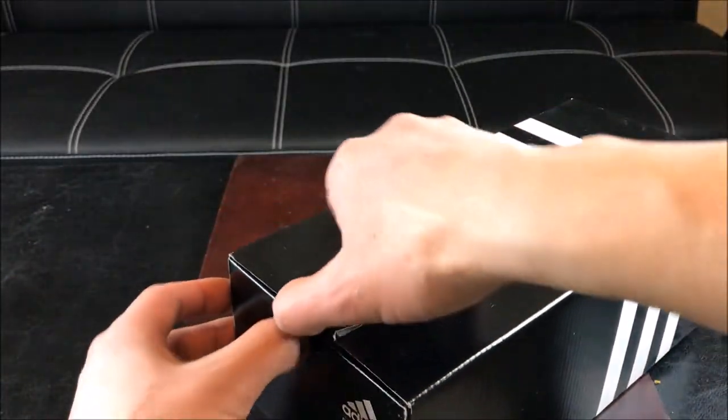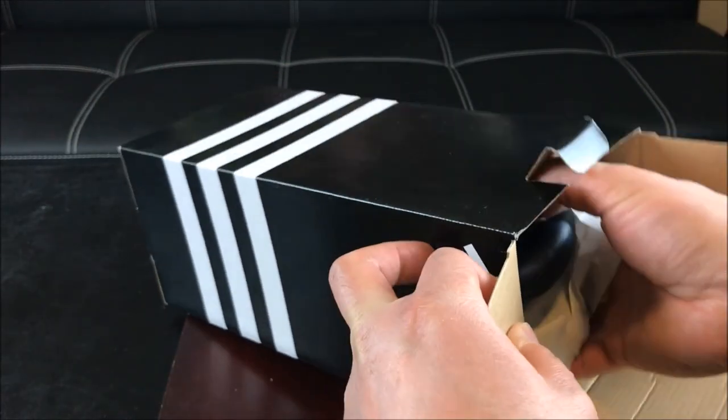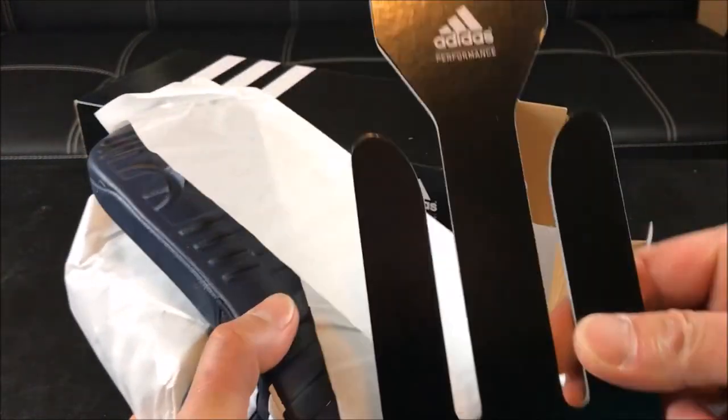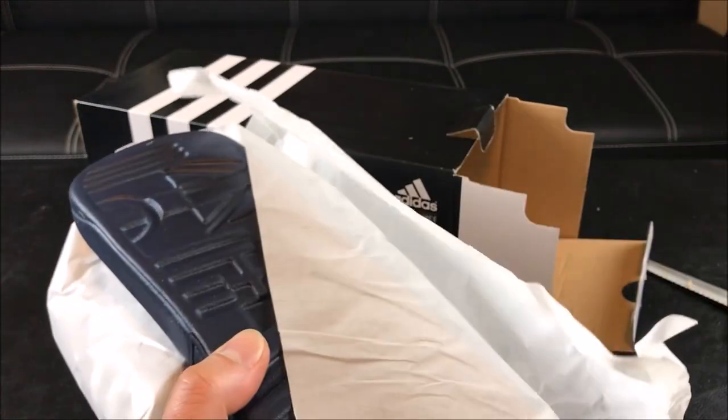Let's go ahead and open this. I like this box design. It's so elegant. Here we go. It's pretty basic, guys. Adidas Performance. I don't know what this is for. It's like a waste of paper.